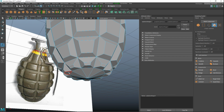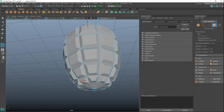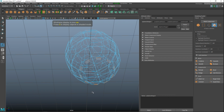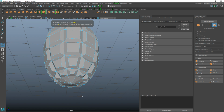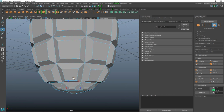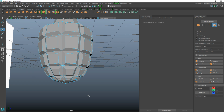So we're just gonna take these faces. Yep, not that one. That's all right. Just those faces. Hit 4 for wireframe mode so we can check it. We're going to hit R to scale them in. So let's scale that back in a bit. And then as a result, we'll need to hit W and push that up. And let's see what our best angle is to have a look at that. Okay, so let's bring them up a little bit, hit R and scale them out. Just hit W. Yeah, looks okay to me.